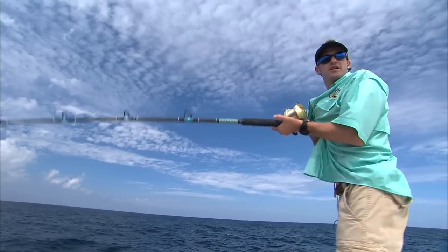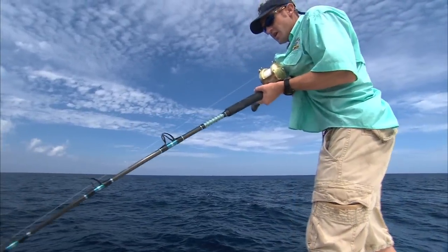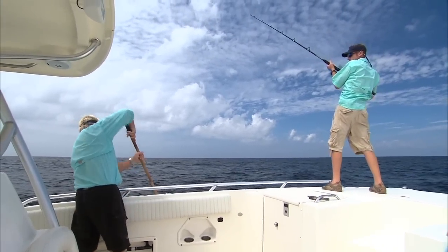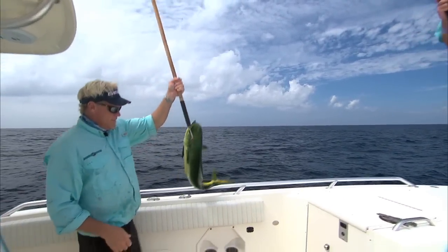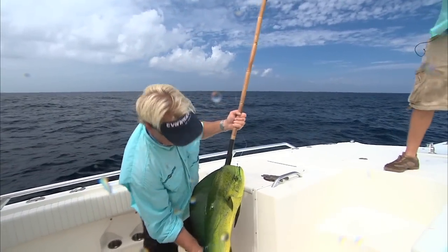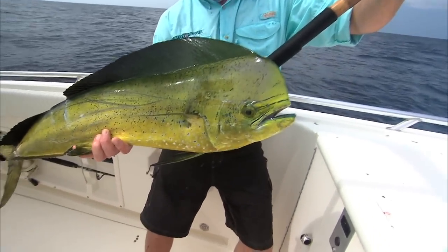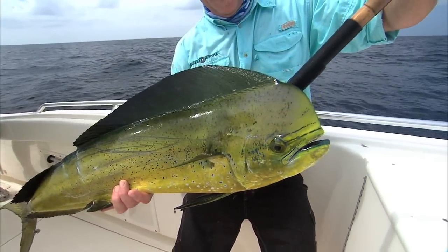The key to fishing is fishing where the fish are. That's the key. And fishing with Blair Wiggins. Pull a little weight into him. All right, well, there you go. A little bull dolphin off the Gulf of Mexico in about 6,000 feet of water. And believe it or not, this dude here ate a live mullet. There's so many Bahama chubs running around here, you can't hardly keep a bait down.